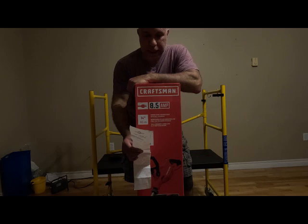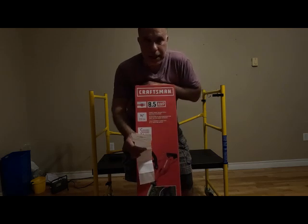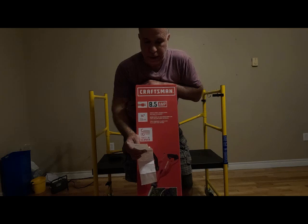I'm going to unbox and use this 8.5 amp electric grass trimmer. I bought this in May of 2025 at Princess Auto in Canada for $60 Canadian plus tax. It was on sale from a regular price of $100.